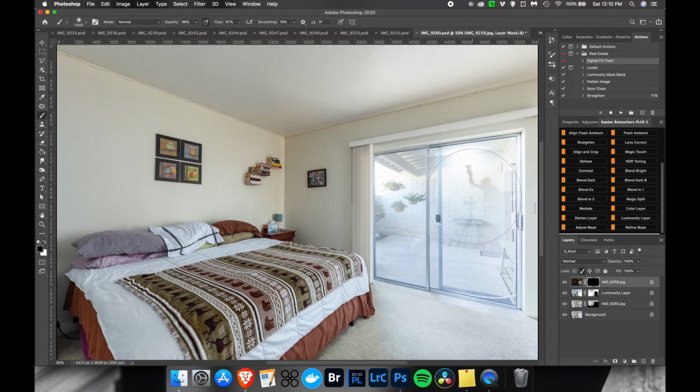And I just want to paint in out the windows a little bit. And then make my brush a little smaller and just kind of clean up the edges. Normally I'm a bit more careful, and a lot of times I'll do a window pull, which I just did not do on this.